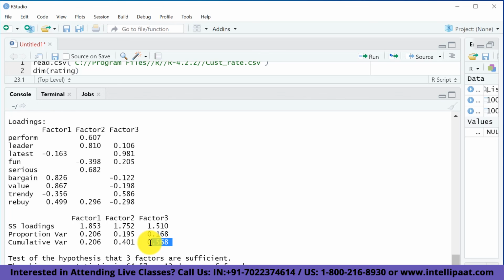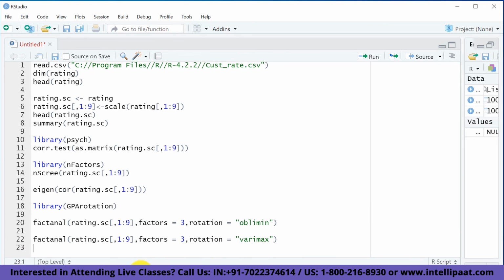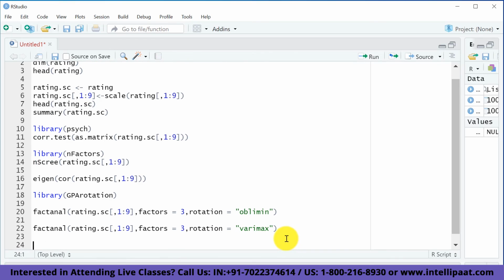Now, in our case, currently we are around 56 or 55% of variance cover. So let's try yet another rotation method, and let's see if we could increase it to 60%, the rule of thumb that we discussed earlier. So basically, our target is to get 60 to 70% variance coverage for overall of our data. All right. Now, to do that, we'll again copy this factanal statement and paste it over here, and now we'll use Promax rotation.